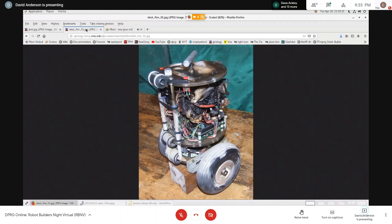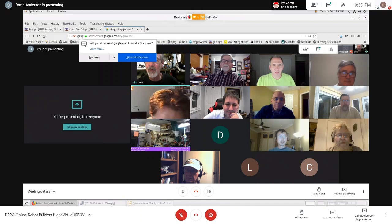Sizzle time. Okay, so I had Inbot in a leather case in my car, and I had been running it all day long. It was totally discharged. I left it in the car overnight, and when I got up the next morning, this is what I found. I believe that leather case prevented my car from catching on fire. So, just a word of warning. How do I stop presenting?